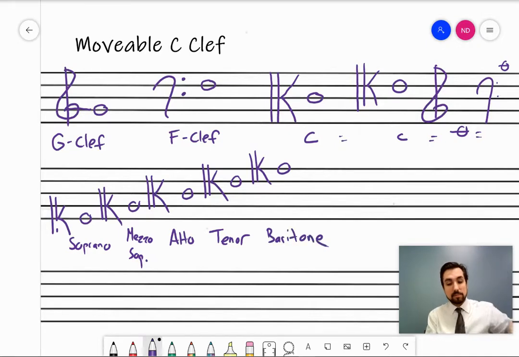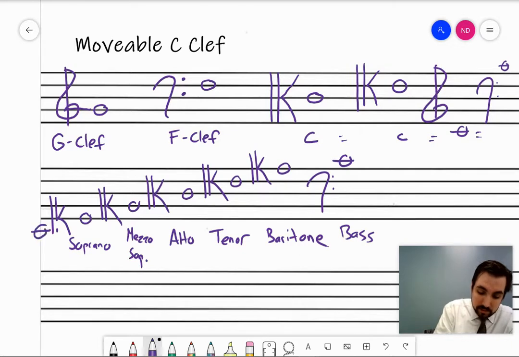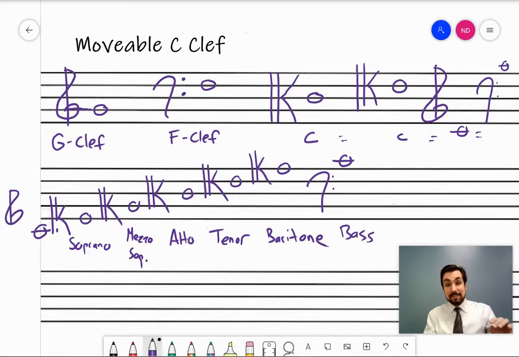Now look what happens. C moved up each line. If I were to go up one more, that would be a ledger line above the staff. That would put C here. That's where C goes for the bass clef. And I didn't leave room for myself over here, but C, one ledger line down here, that's where C goes for treble clef. So you can see how the pitch C moves up each line through all of the different clefs.